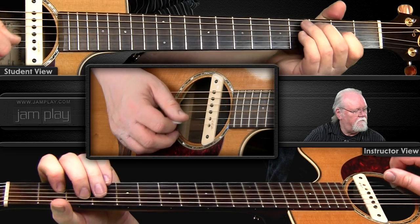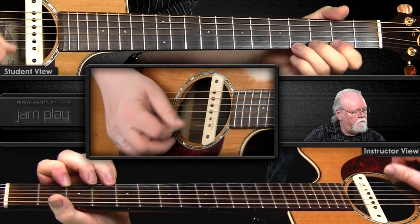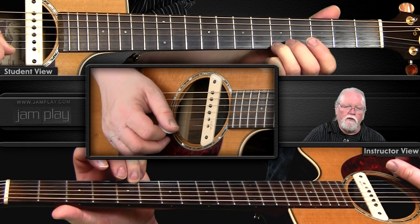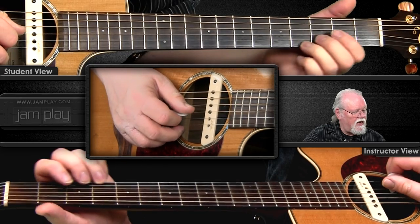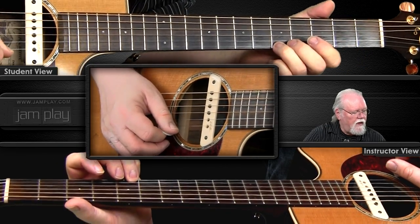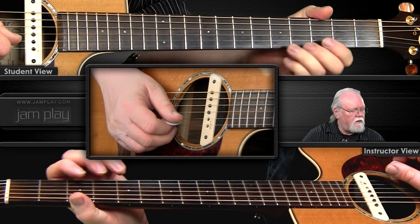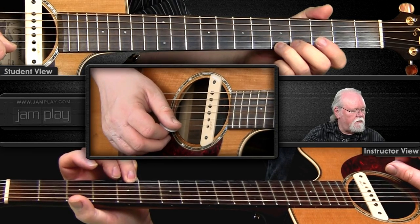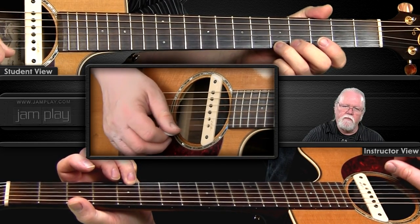Okay, so the notes are all pretty much, this is a real major scale kind of a song, because here's your A major scale on the first three strings, and all the notes are very much in that scale. And fingering-wise, I use my ring finger up here to play the high A note.